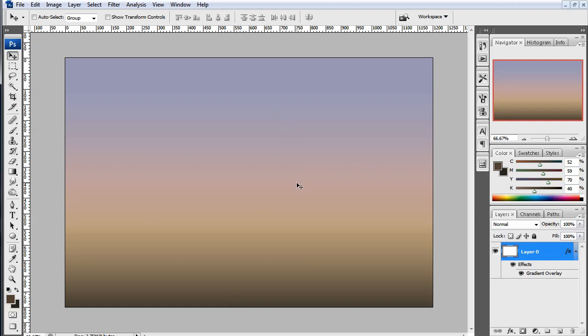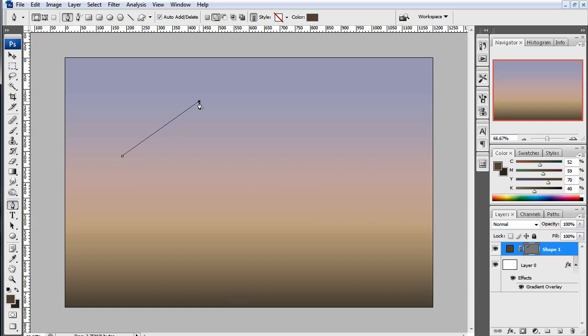And we're going to use vectors for that. Now I briefly went over vectors in the last tutorial. So once again, vectors work differently than normal images, because when you scale up a normal image, it won't retain the quality. So if I take the pen tool here and I click these points, you can see as I add the third point that suddenly it's drawing a color in between the first and third point.